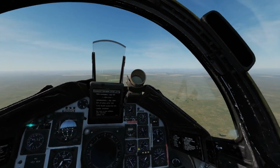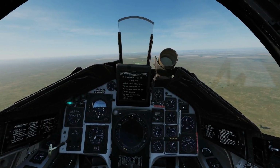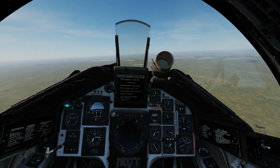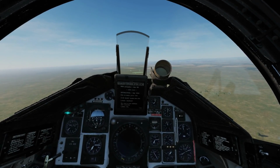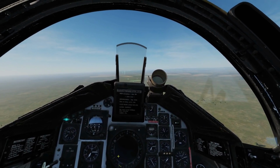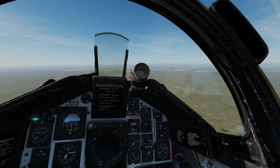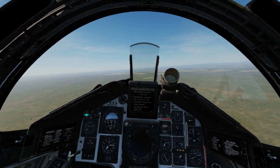I'm not going to show you how to dodge the missile because I'm going to do a whole series on that soon. So that is the ground radar. One thing to say is that as with all RWRs, there is no IFF system, so we cannot determine between friend or foe. We just know it's a radar source. It could be red or blue. Next we're going to go up against an aerial threat.